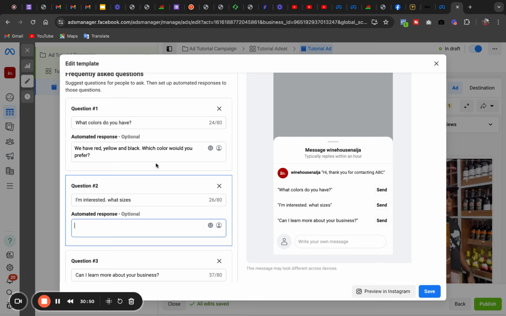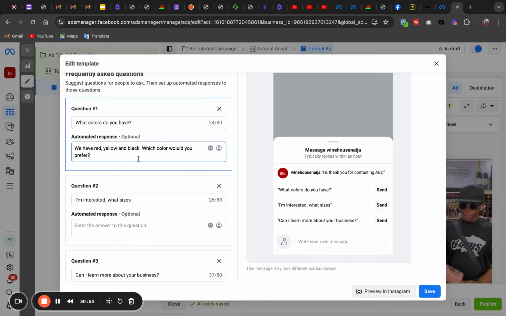And also tell them how to order. Put in how to order. This is how you can order: you simply see the price, make payment, drop proof of payment, drop address. It's simple, so that it reduces the workload on you. When you are sleeping, by the time you wake up, you see that your automated question and answer has already done a lot of work for you. What is now left for you is to come in, close the sale, get the money, deliver the product.